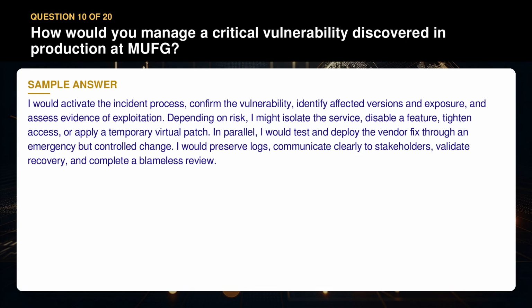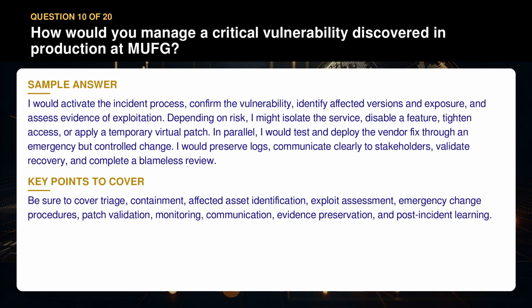I would activate the incident process, confirm the vulnerability, identify affected versions and exposure, and assess evidence of exploitation. Depending on risk, I might isolate the service, disable a feature, tighten access, or apply a temporary virtual patch. In parallel, I would test and deploy the vendor fix through an emergency but controlled change. I would preserve logs, communicate clearly to stakeholders, validate recovery, and complete a blameless review.